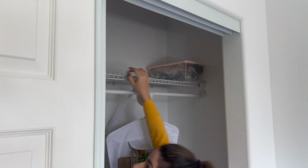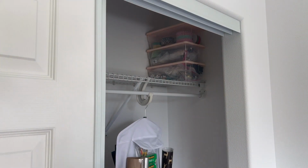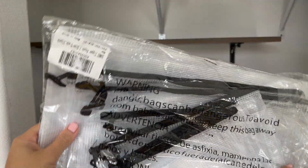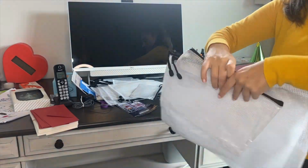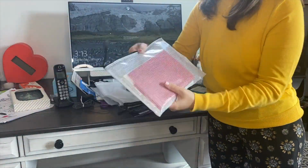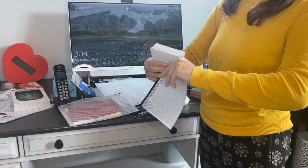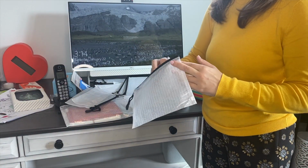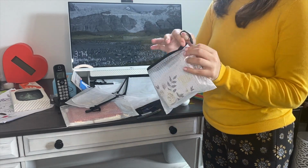And these are all the crafts that I use, so I'm just putting it up here. And I got these 21 pack plastic zipper pouches that they come in different sizes, and they're great for school, office supplies, puzzles, games organizer. And I'm just storing some of my thank you cards, Christmas cards, and things like that.